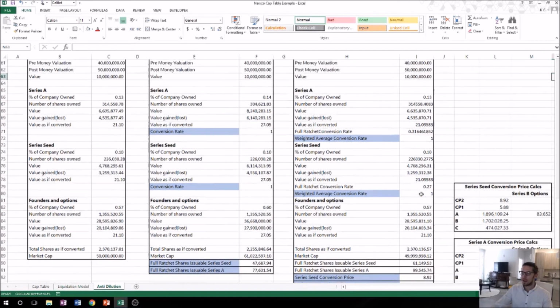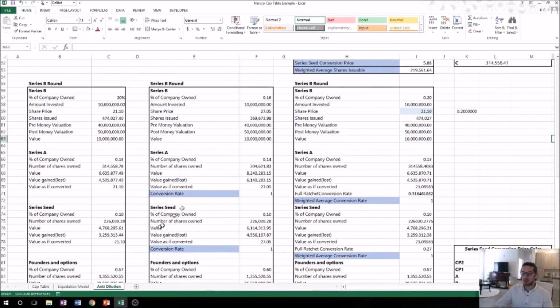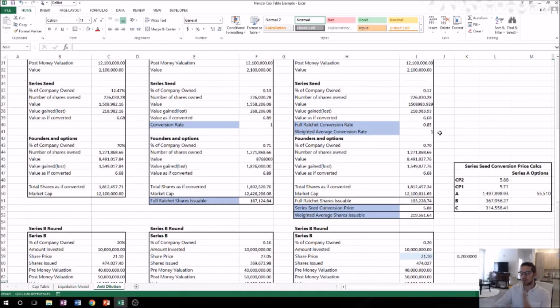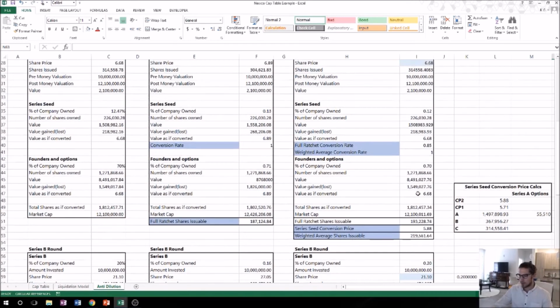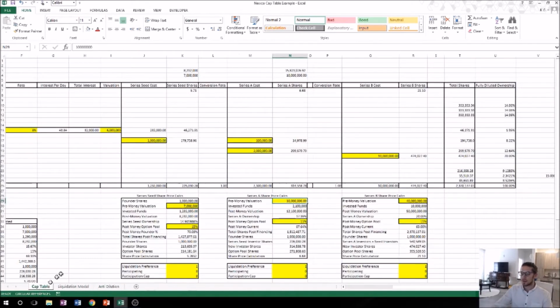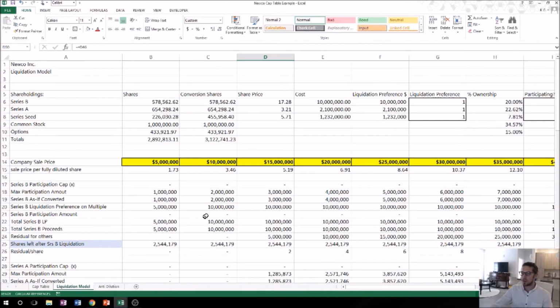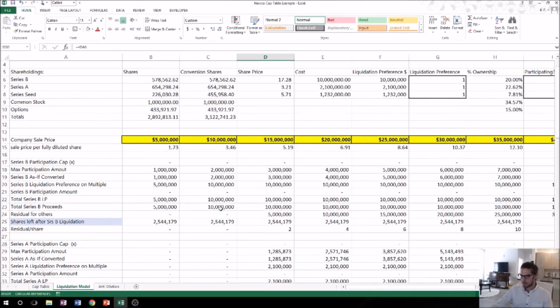First of all, if you have your weighted average anti-dilution box checked on the cap table, you have to go in and rerun Solver every time you change a pre-money valuation, or else things are not going to calculate correctly. You're going to have your conversion ratios off, which will then affect your liquidation model and everything else. And then let's see what happens if we have a down round in the liquidation model. So let's change that to 5 million right there, and look at the liquidation model and see how it's affected.